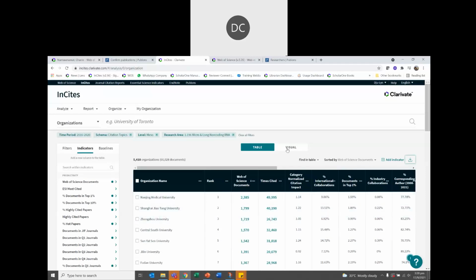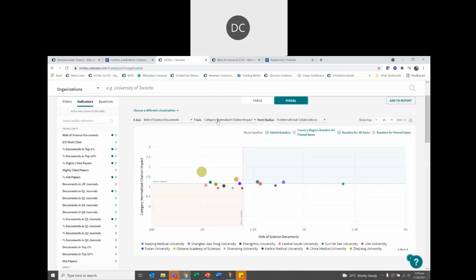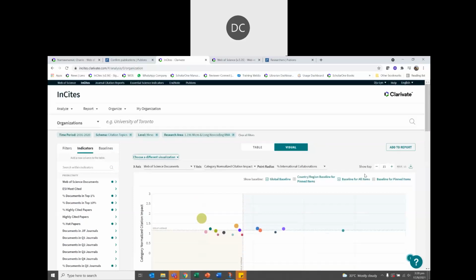Right. And if you have a visualization that you need, okay, go to visual, and here you can choose from scatter plots and so on. Okay, multi-indicator trend graph, impact profiles. These are some of those that I've shown you over the past three webinars. If this is a report that you want to frequently extract, okay, you can save this and then add to report.